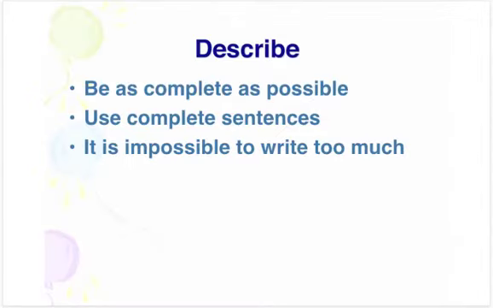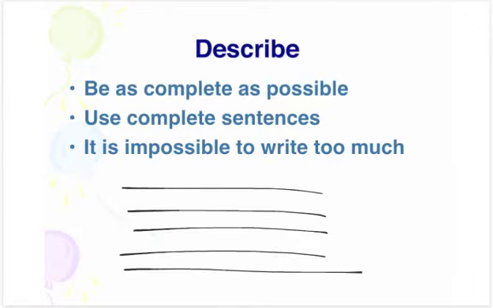All right, going on to the next topic is describe. So answering a describe question is different than a list question. With describe, you are going to be as complete as possible. You're going to use complete sentences. And in this case, it's typically impossible to write too much. If you see on the paper that the teacher gives you 5 lines of information to write with, you should probably use all 5 of those lines, or at least 4 of them.